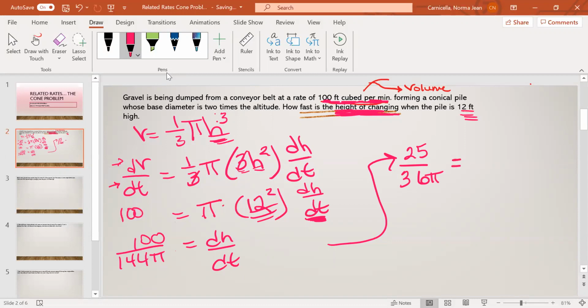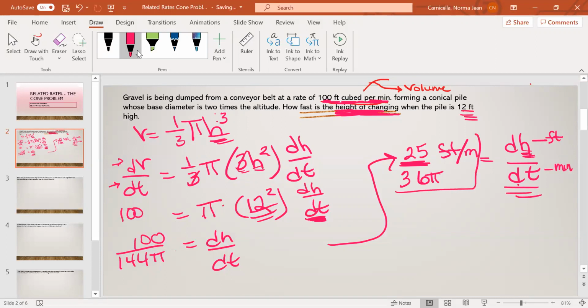And that's equal to, let me do this. I want to tell you something so you understand it. That's equal to dH, which is the feet, the height, the change in height is going to be in feet. So you know it's feet. Then this is the per, but I'm going to put it here. And dt, well, we're in minutes here, so that's per minute. Feet per minute. That's what we want our answer in, and that's what it's in. All right, so let's move on to the next slide.